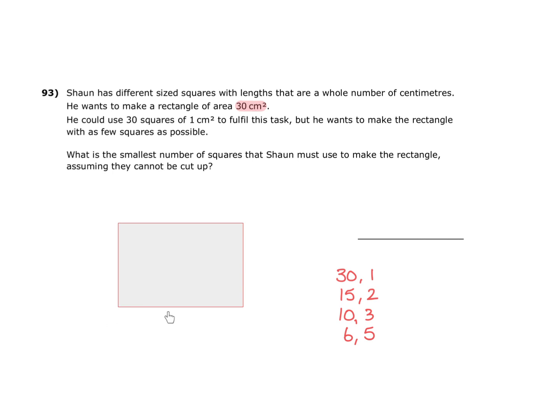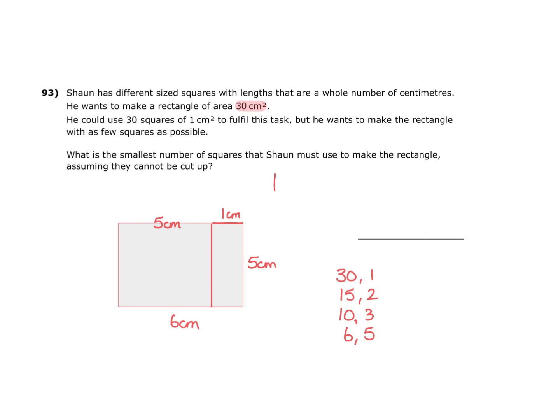So let's think about the length being 6 centimetres and the width being 5 centimetres. So first of all, we could use one larger square like this. This square would of course have side lengths of 5 centimetres. Then with the remaining dimensions here, we could use further squares. This is now 1 centimetre, and of course we have 5 centimetres for the width. So that means we could use 5 centimetre squares to fill in the remaining part of the rectangle.